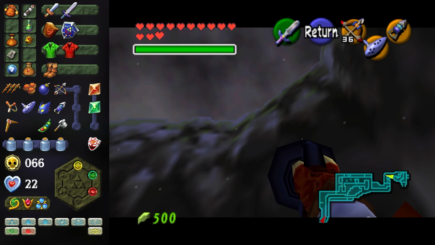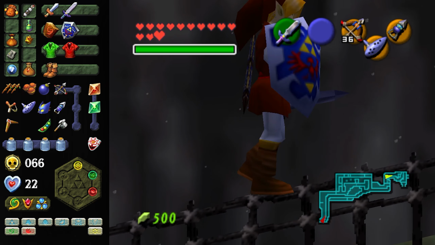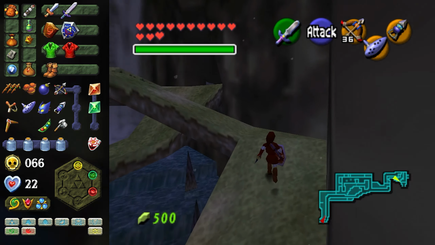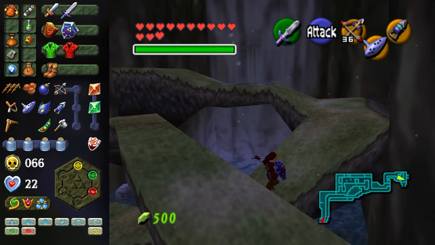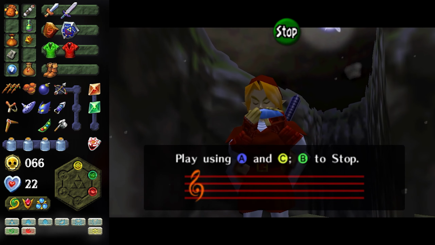Perfect. Woo! Yeah, like I said, you could just be patient and wait, but it's here. I'm here. We might as well do it, right? Let's head back into Zora's Domain. And the waterfall is back up, so you do need to do this again, which is fine. Not really a big deal.